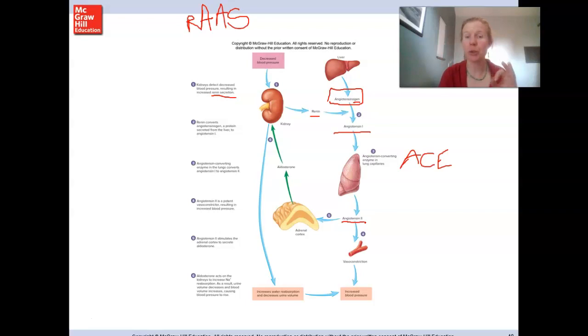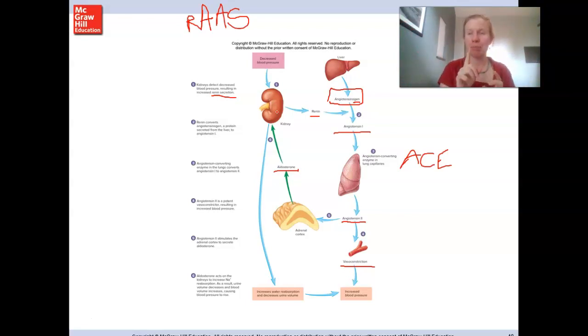Angiotensin 2 is a potent vasoconstrictor, right? So it can act to increase blood pressure that way. We started because the kidney noticed that we had a decrease in blood pressure and wasn't getting enough oxygen, and so we go through this whole chain of events. Angiotensin II causes vasoconstriction to return blood flow to the kidney. Angiotensin II also triggers the release of aldosterone from the adrenal cortex, and aldosterone tells the kidney to retain sodium. Water follows that. We increase blood volume, we increase blood pressure.